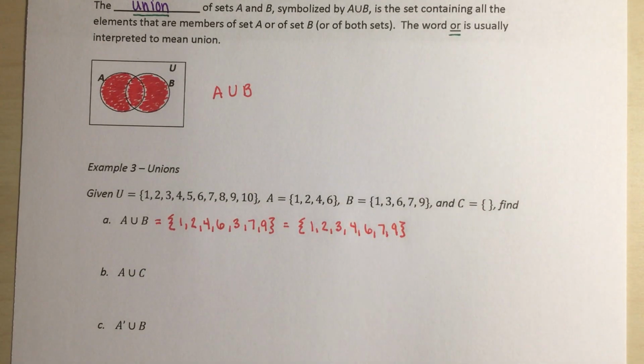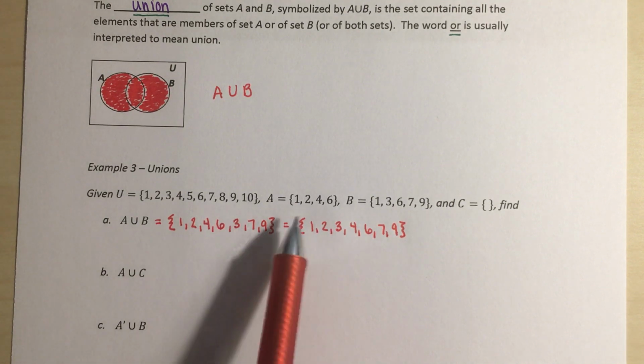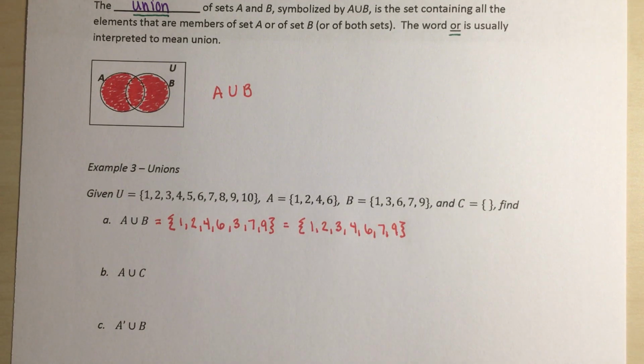Right, so now in here we have everything that's an element of set A, anything that's an element of set B, and our 2 elements, it looks like 1 and 6, that were in both sets. So we have everything included in this union. Numbers like 10, which is in our universal set but didn't show up in either of these, we didn't include in our union.